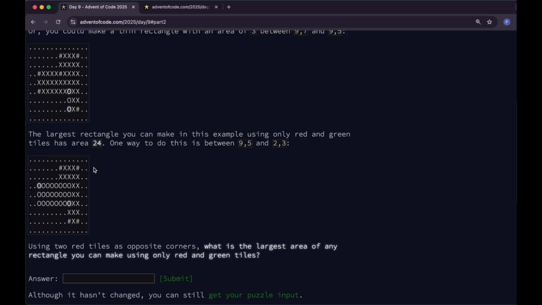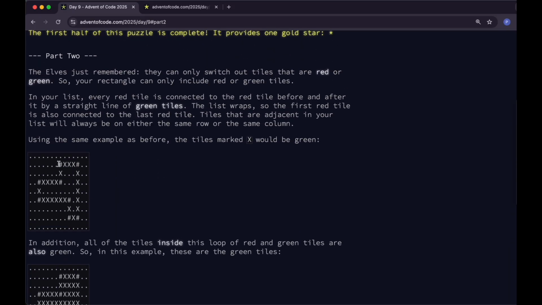I don't know how to build the path though. This path.